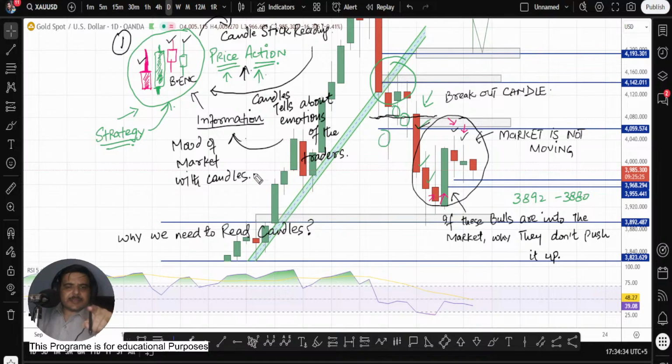You know, when I give you an analysis, why does that go nicely? Each and every week, every pair I discuss, I read these candles. I run my 7 step strategy, the 7 pillars. Okay, but I don't want to go there. So, one, price action. And what this price action tells us, number two, is if these bulls are in the market, why don't they push it up?